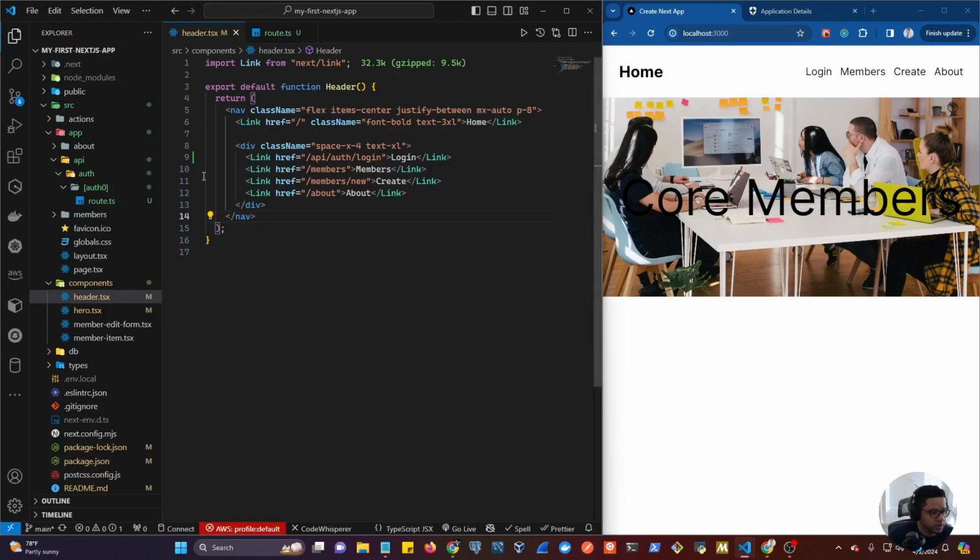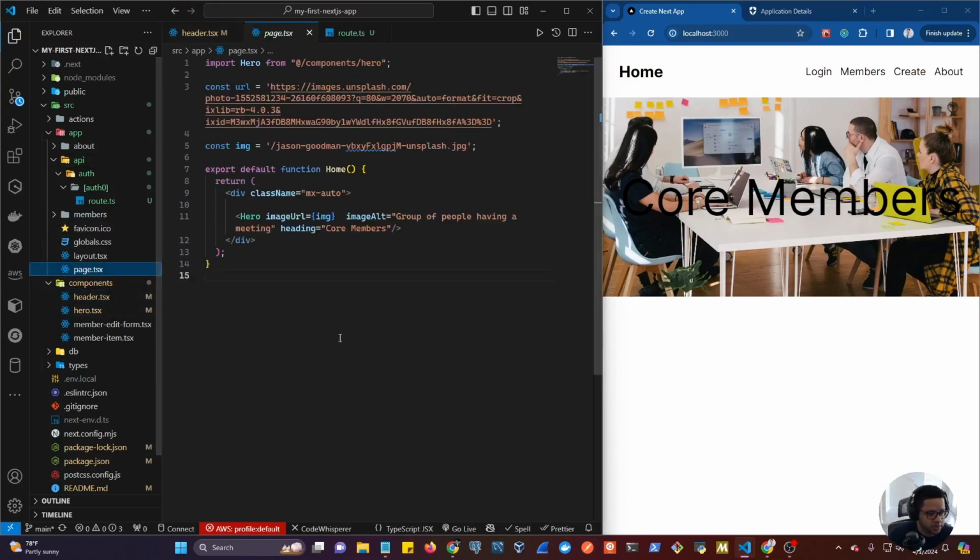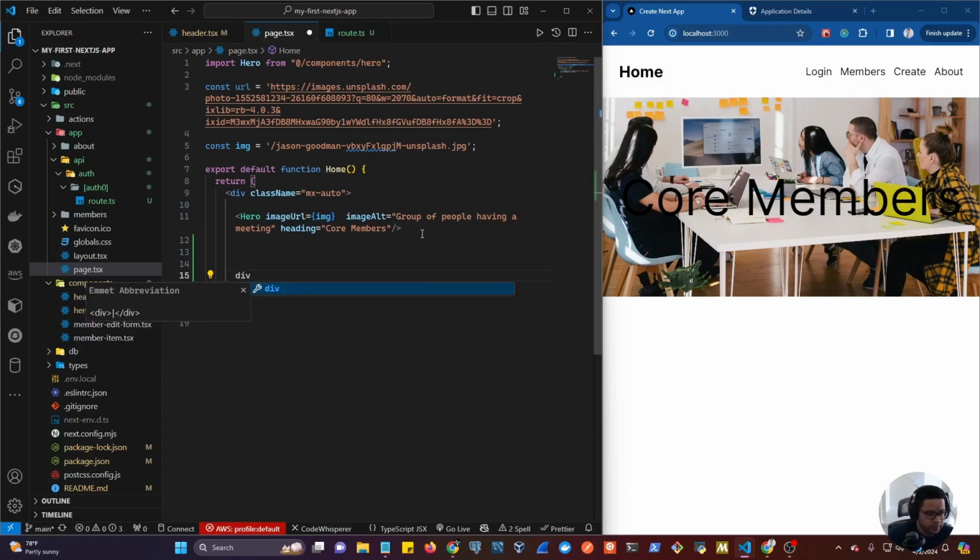But what we can do is that we can go to the main page here, and we're going to, let's say, right under the hero image here, let's do a div. And in this div, we're going to have another div with some text, best fast growing app, or whatever title you want to use here.